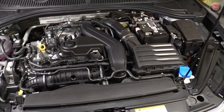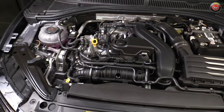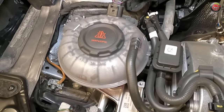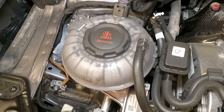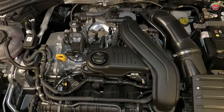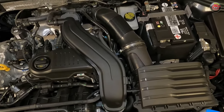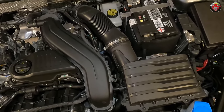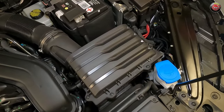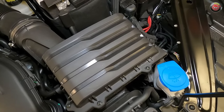As complicated as it all might sound, the VW Jetta is actually one of the most straightforward and simply laid out engine bays among contemporary vehicles. The engine coolant reservoir is located on the passenger side of the engine compartment above the wheel well, its level clearly visible and easily managed. Checking the oil level is done nearby at the passenger side front of the engine at the bright yellow dipstick handle. The oil filler cap is located adjacent to it at the top of the engine. The oil filter itself is located at the bottom of the engine, and accessing it will require getting underneath the car. The air filter box is at the front of the engine bay on the driver's side and does require tools to change the filter. Next to it is the windshield washer fluid reservoir, noted by its bright blue cap.